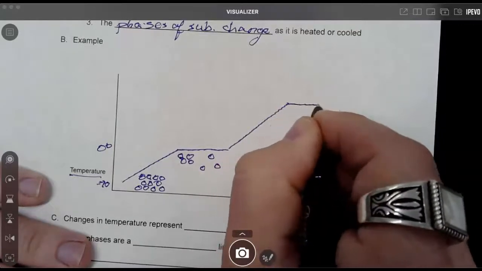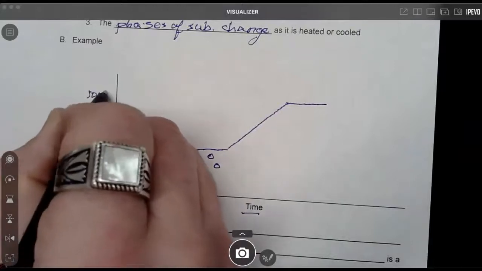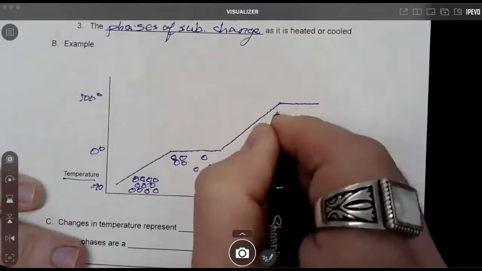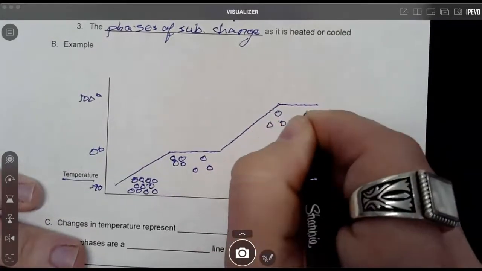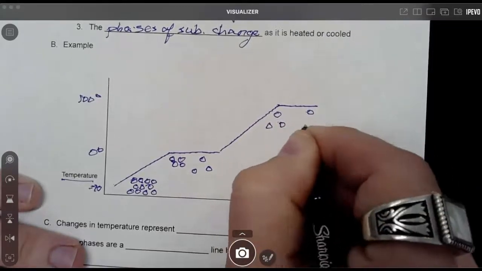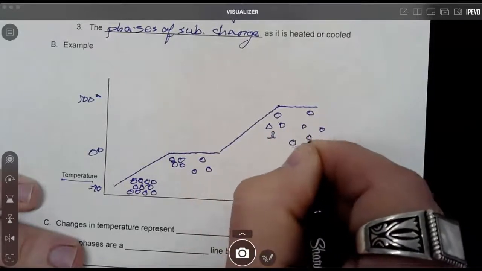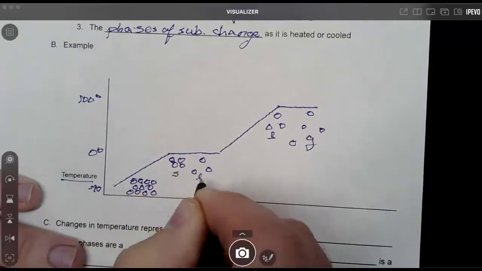And then it starts boiling. So we'll call that 100 degrees. This graph isn't to scale, so bear with me. Okay? And once again, we have particles that are a little close together. And then we have particles that are very not close together. Okay, so we have a liquid phase and a gas phase simultaneously. Down here we've got a solid phase and a liquid phase simultaneously.